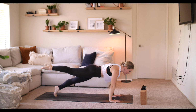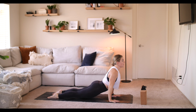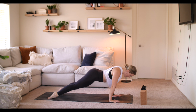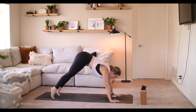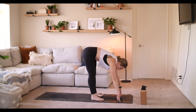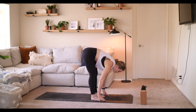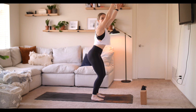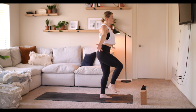Inhale, weight forward. Exhale, halfway down. Inhale, upward facing dog. Exhale, downward facing dog. Last round. Look forward, step, float, hop to the top. Inhale, halfway lift. Exhale, fold. Inhale, chair. Or fierce. Exhale, airplane arms. Right leg comes up.